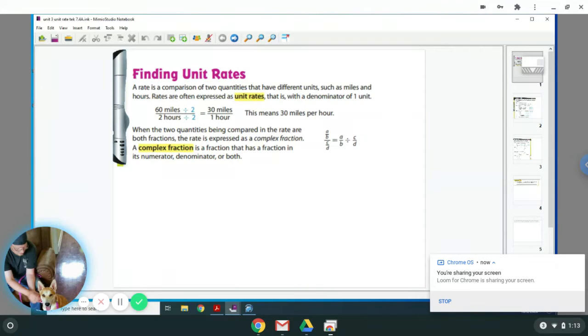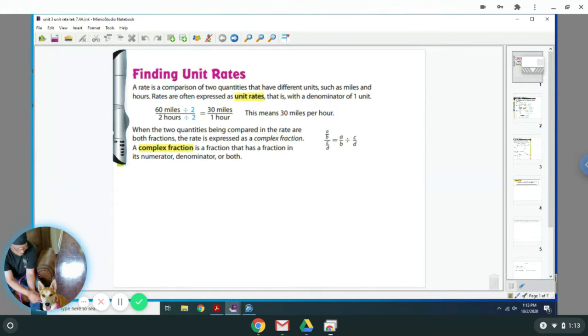Okay, so today we're going to be doing unit rates. A rate is a comparison between two quantities, and a unit rate is a comparison using one quantity. So if you have the example of 60 miles for every 2 hours, then to find the unit rate, you just divide 60 by 2. So you divide the 2 hours into 60, and then you get 30 miles per hour, because the unit rate represents how much they go for every 1 hour. You can write it as a complex fraction, and since you have a calculator, it's not that hard to do.